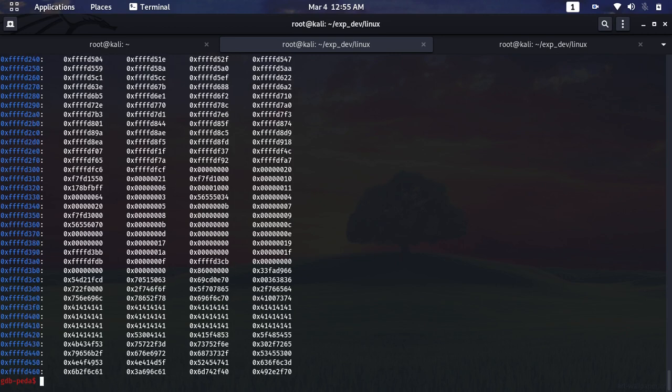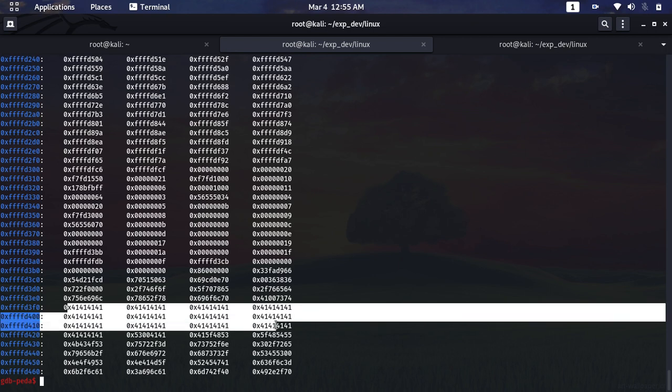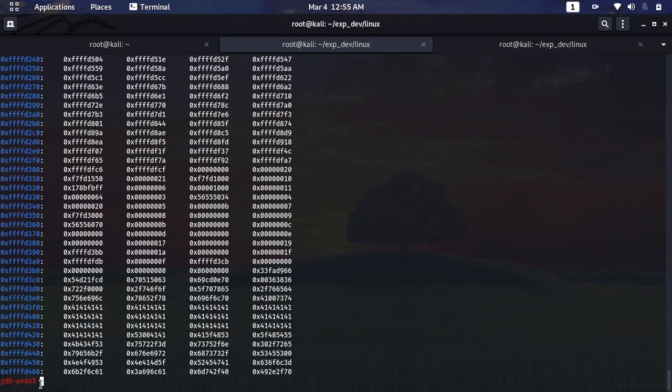Okay, well, nothing. If you see this address 0xFFFFD3F0, it is starting from this. See this? This is actually what A. If we know, it is the hex value of A, 41.